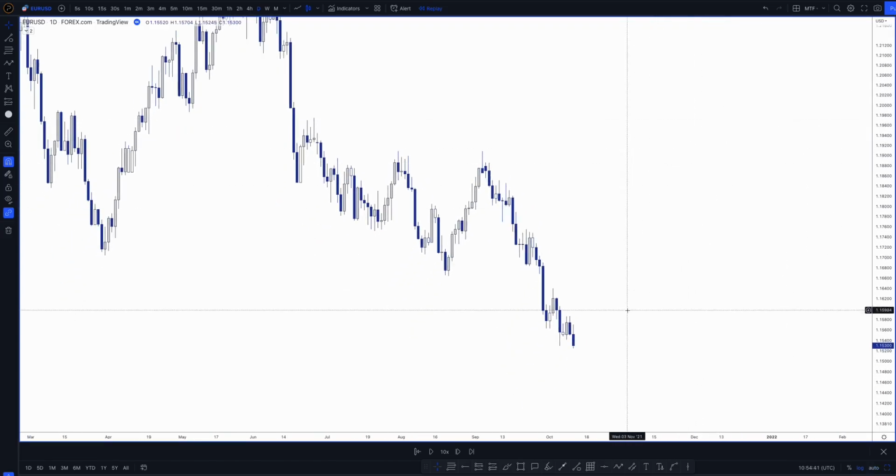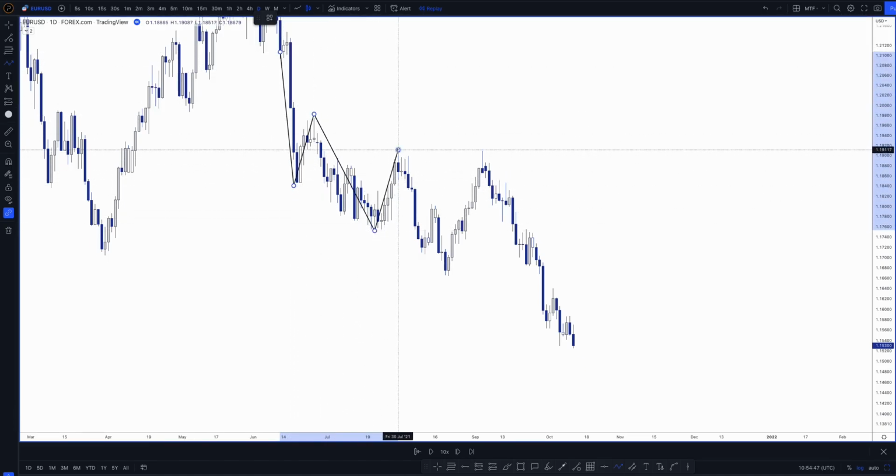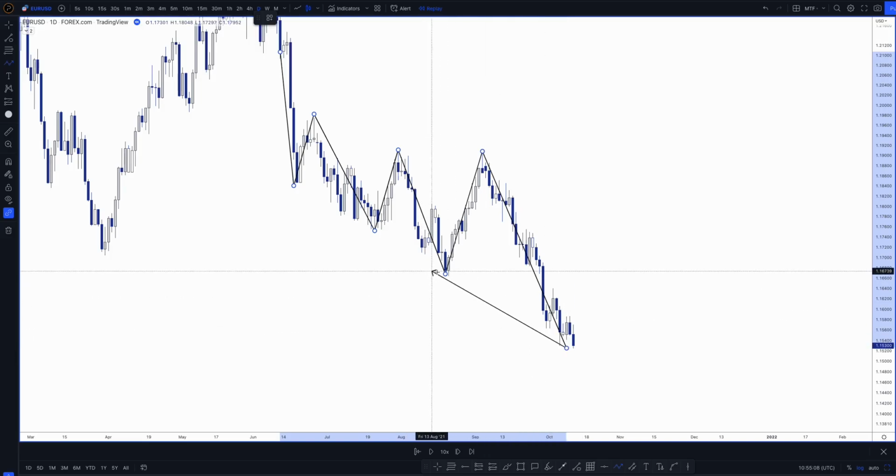So starting off with the daily chart, we can see that we've got some pretty clean bearish price action with a swing lower low, lower high, lower low, failed to close above that high. So the bearish structure stayed intact because remember, we need a candle body close above the high for swing structure for it to be a swing breaker structure. So we didn't get that in this instance. It was barely just a wick break. So we didn't get a break. And then we formed that swing breaker structure to the downside to form that swing lower low.